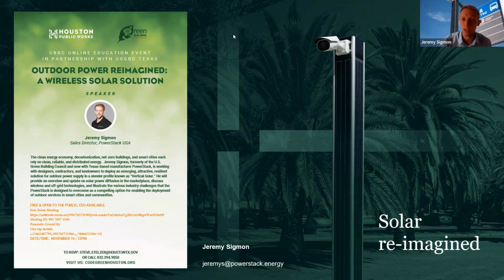And I think the full range, to answer a broader question, would be that when it leaves the factory doors, those little ones at 3 feet that could do lighting or a little charging station next to a park bench could be as low as $2,500. And a full 25-foot pole, which is the largest that we can get our aluminum extrusion, could be on the order of $12,000 to $15,000 when it's got all of its bells and whistles attached to it. And it just depends on what the power application need is.